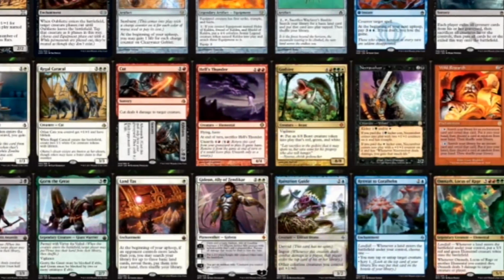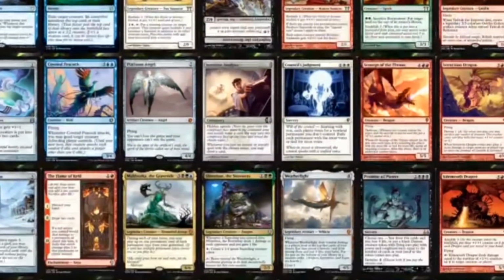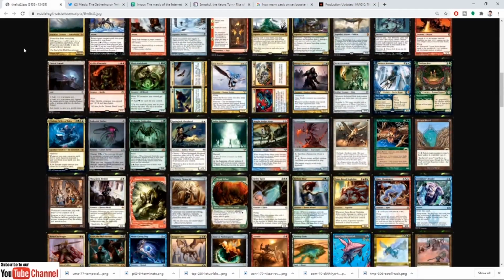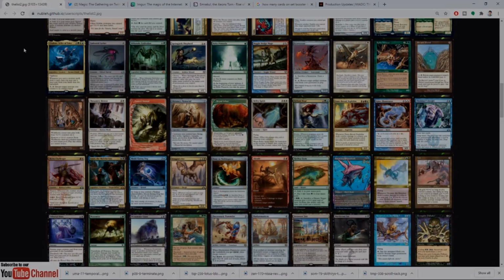Alright, here it is, Zendikar Rising Set Boosters, the list. You're looking at it, there's a lot of good stuff, there's a lot of bad stuff. If you are here to get a condensed version of what the best reprints on the list are, you are in the right place. We're going to talk about the 20 best reprints on Zendikar Rising's The List in Set Boosters. We're also going to talk about the 20 worst cards as well. Video starts right now.